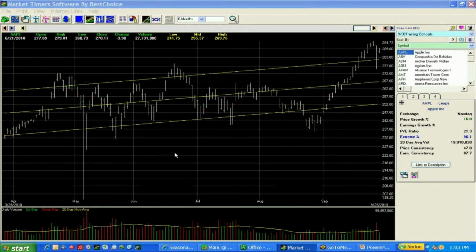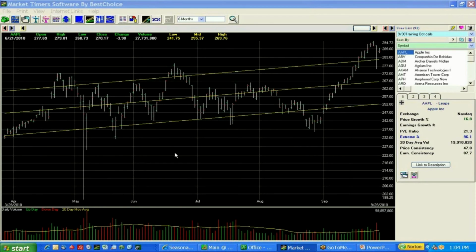Best Choice is your setup software. It tells me which stocks I need to be watching in October. And I use the analogy of tools. Best Choice is a tool. Just like if you went down to Ace Hardware and bought a brand new hammer, you don't bring that hammer home and throw out your saws and screwdrivers. You add it to your tool collection.